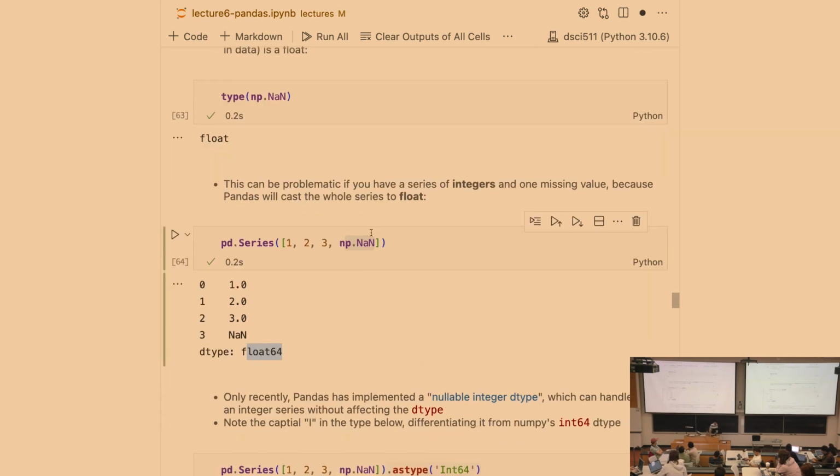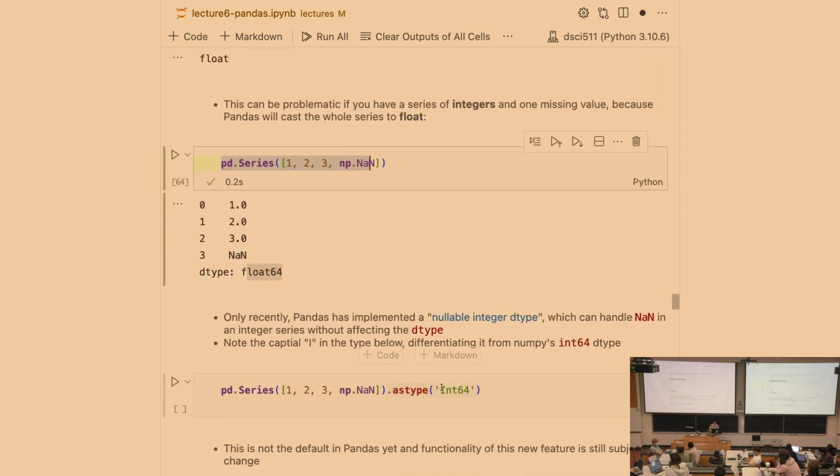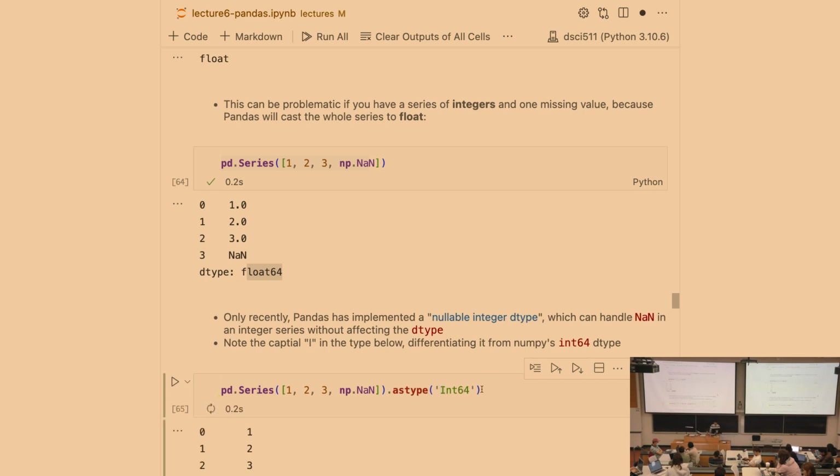There is one way around this problem. If you have all integers and you have some NaNs inside of your list, some unknown values, you can actually use this particular data type that's defined by Pandas. It starts with a capital I instead of a lowercase i, and it treats those unknowns in a particular way.